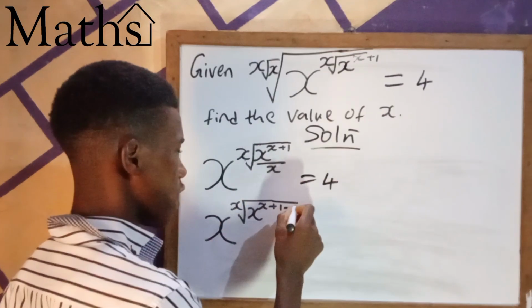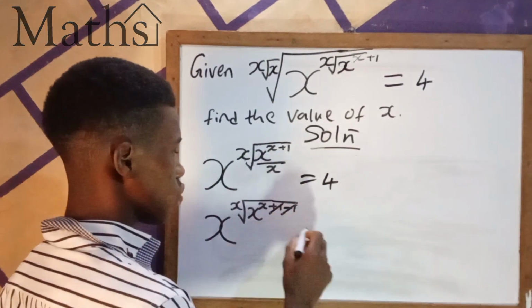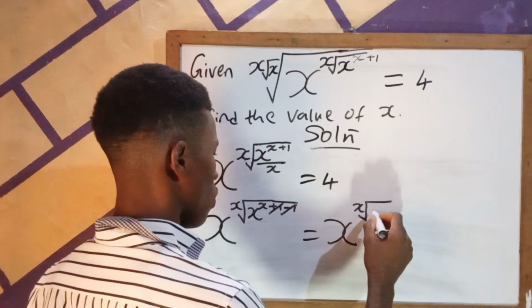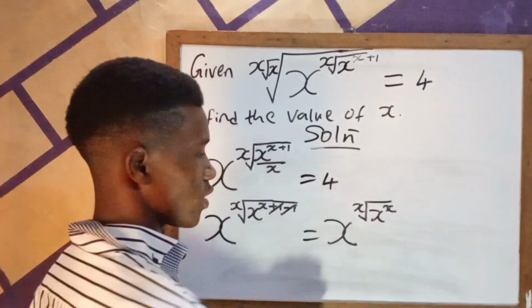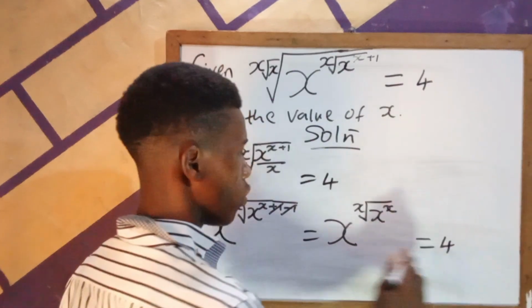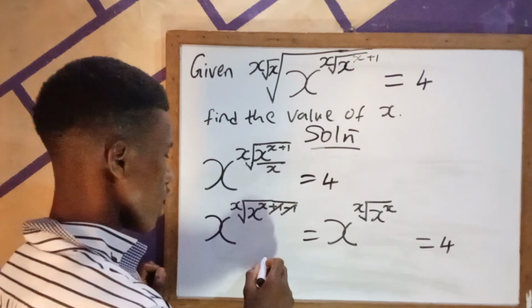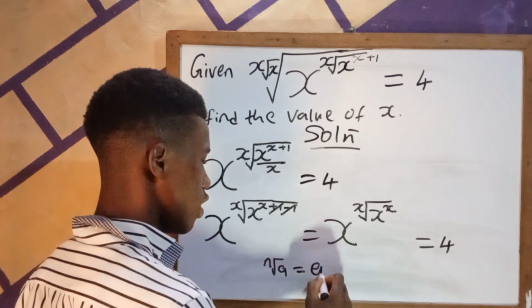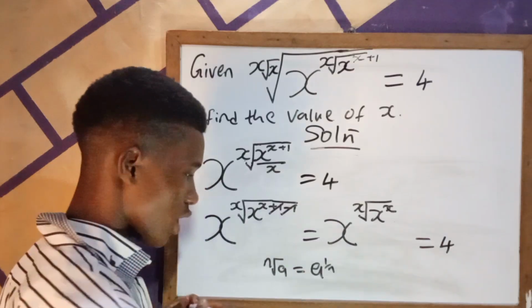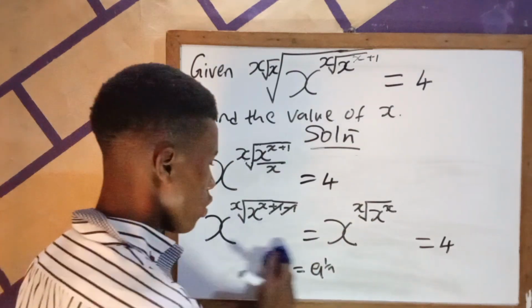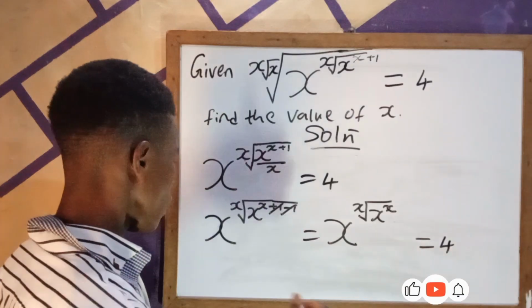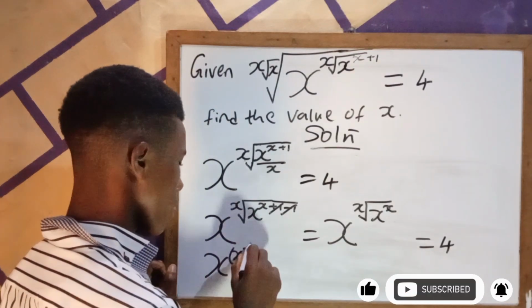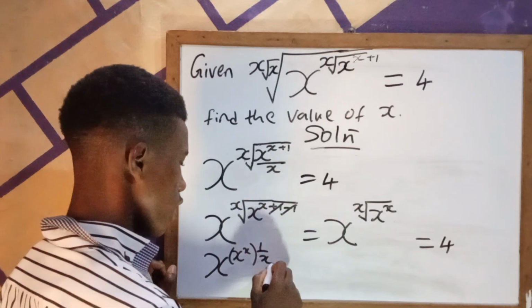Then this one now will be what? Minus 1. Now this will take away this, so we are left with x raised to power of the x root of x to the power of x, and so that this is equal to 4. So from here the same rule, that you have the nth root of a equal to what? a raised to power 1 over n. This is something that applies here. So this will give us x to the power of x raised to power x times 1 over x. Right.